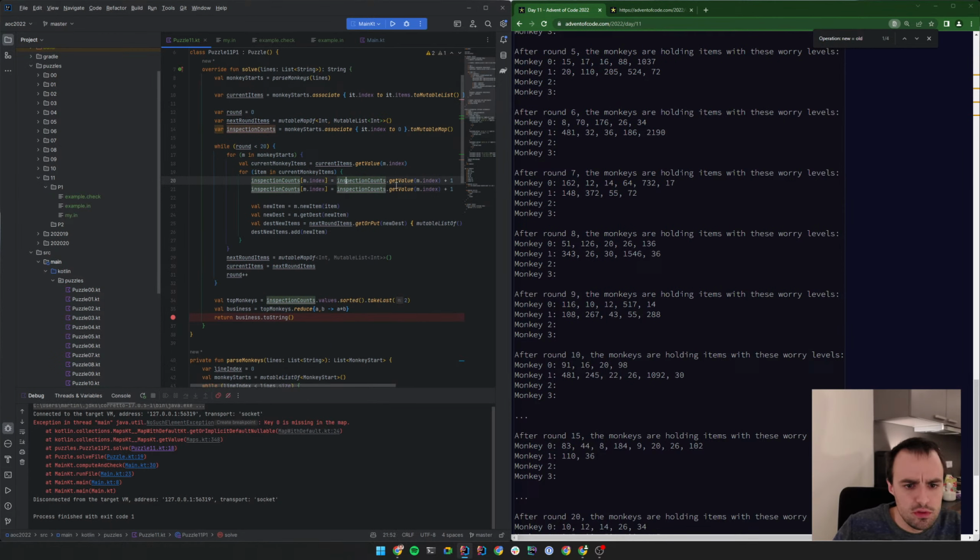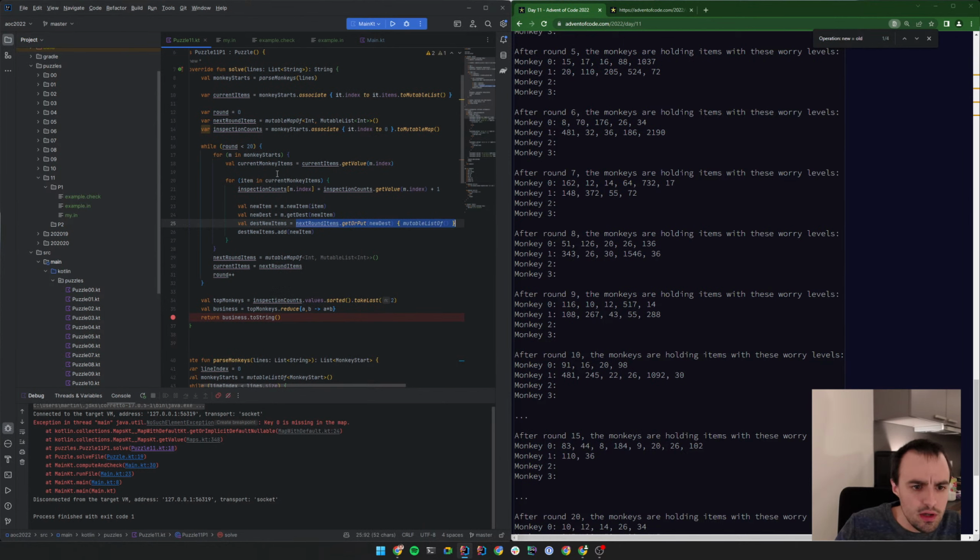We'll do this here for every monkey, no matter what. We will just, not for the inspection, I don't care. I think this one we can make easier. I would just say for the next round's items, we always initialize it for the m.index, and we just set it to a mutable list.